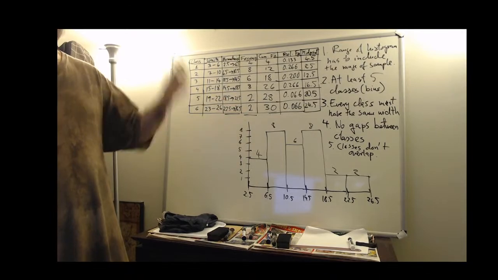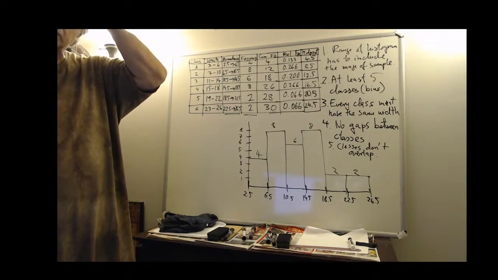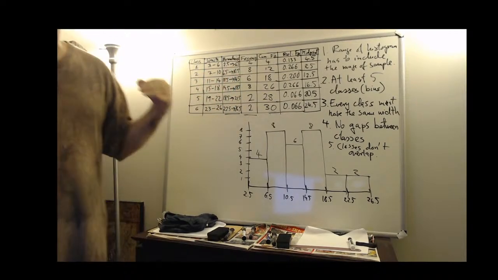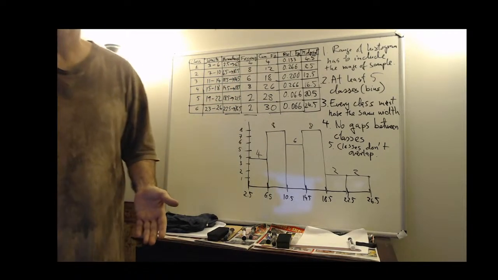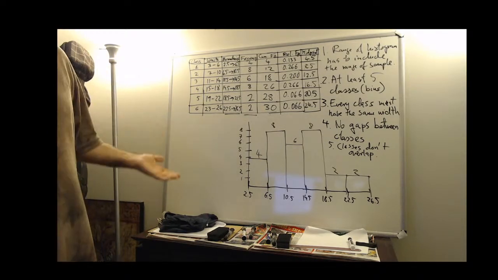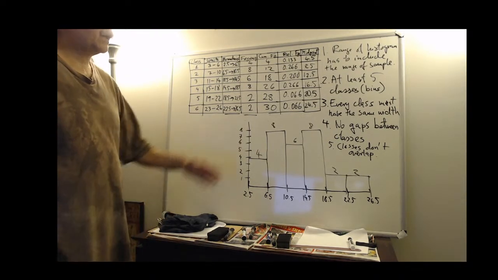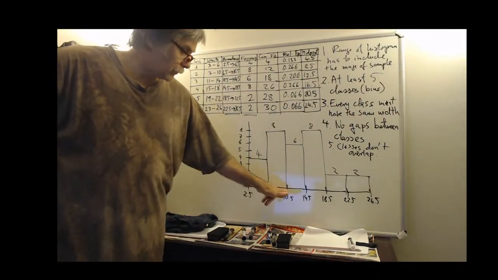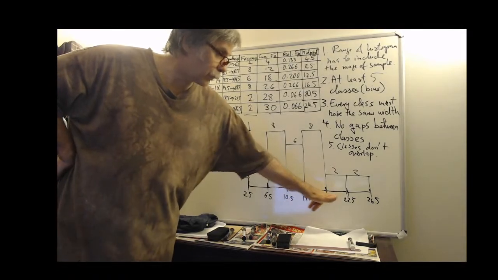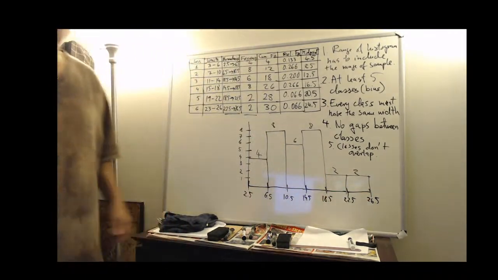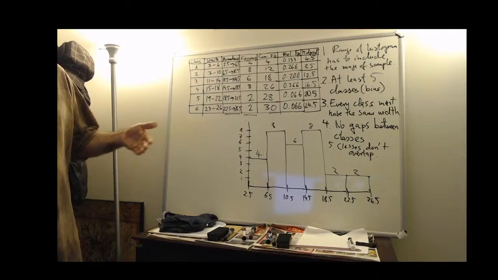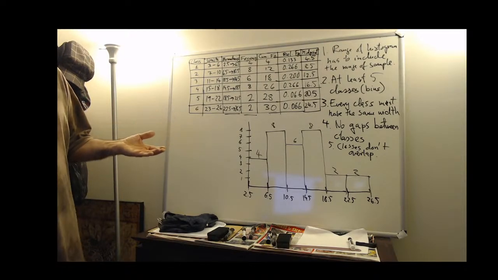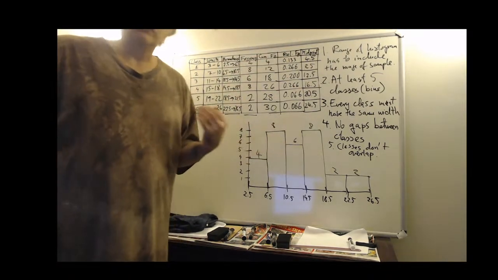Just a brief check. Many times I see from students like you in the test, I said make a histogram with 6 classes or 7 classes, and the person makes a histogram with 10 classes or 5 classes. Which means that you didn't even count how many classes you have. Okay, every class must have the same width. Is it so? 4, 4, 4, 4, 4, 4. So don't make one 5 and one 6 and another one 4, because then you violate. You don't have a histogram. If you miss any one of those, you don't have a histogram.